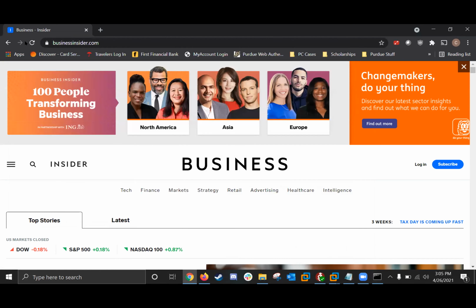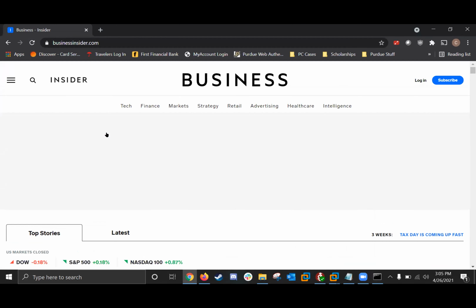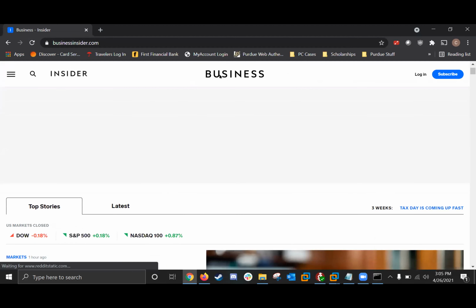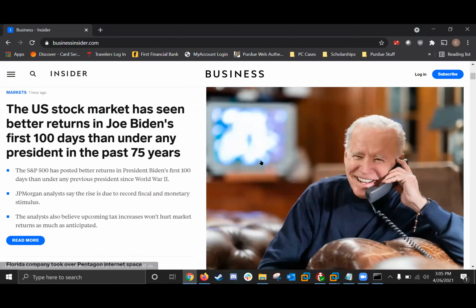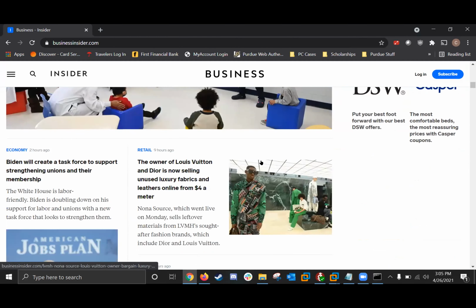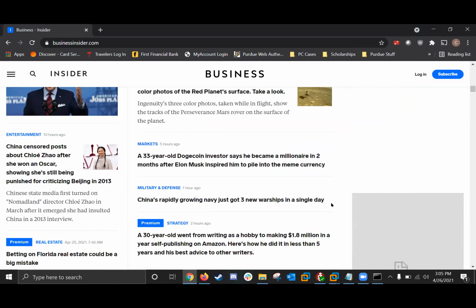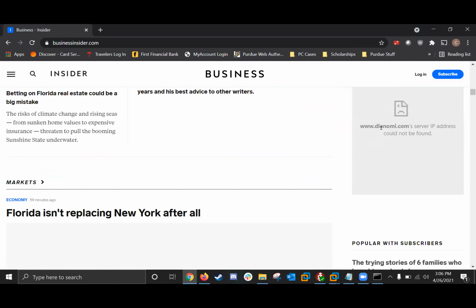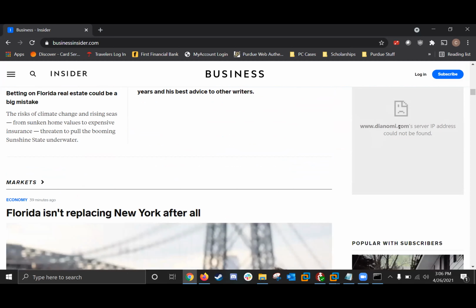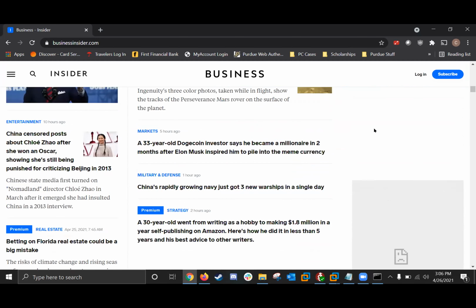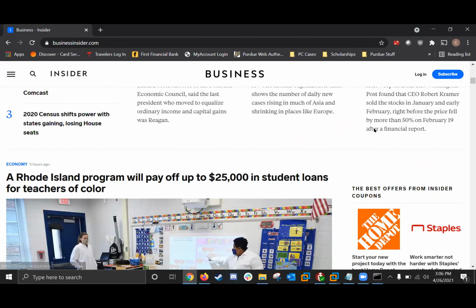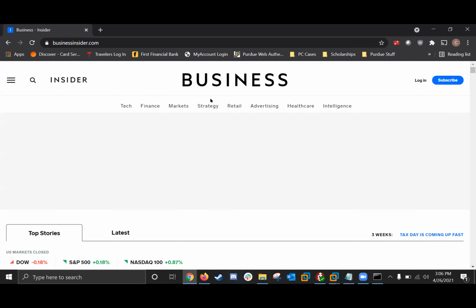And then when we go ahead and refresh this page here, it finishes loading. And as you can see, no more ad banner at the top and nothing along the sides here. All of those ads are gone. Sometimes, depending on how the website is configured, since it just blocks this domain, it'll just say that the server IP address cannot be found. It just depends on how the web page handles that element. But as you can see, all of the ads are gone.